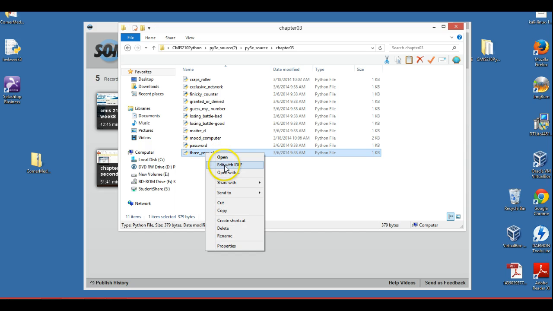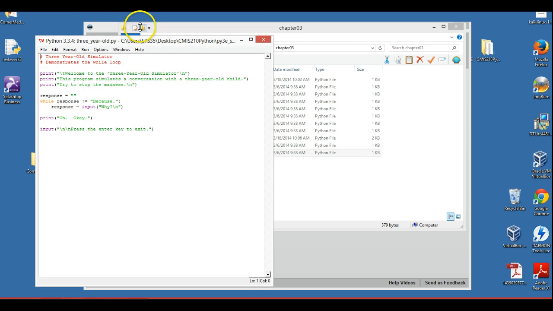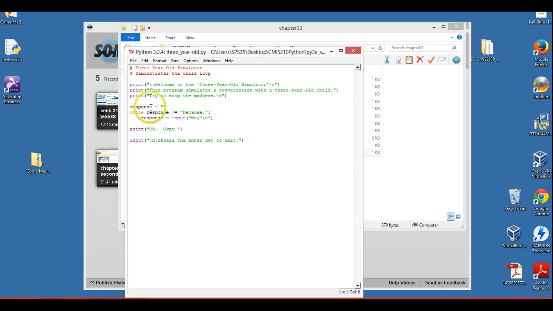So let's open it and edit in IDLE so we can take a look at it really quickly. So we have our print statements up top.